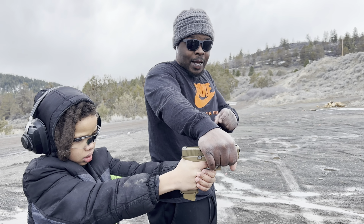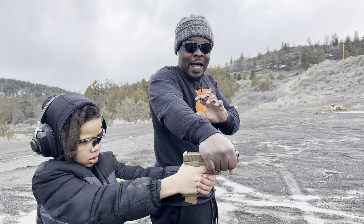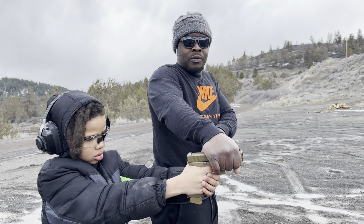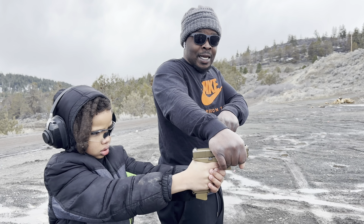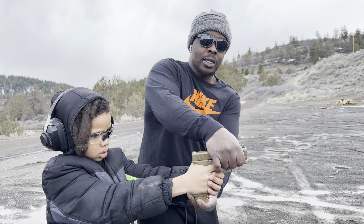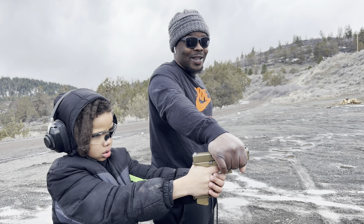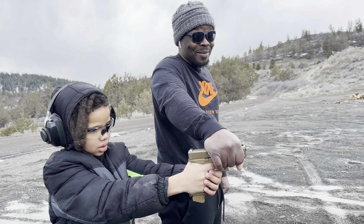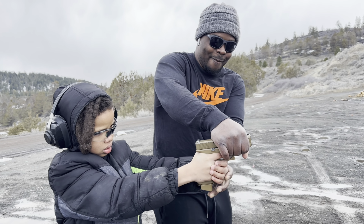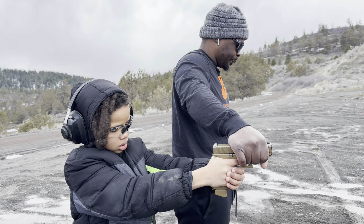As you can see, I got my hand around this gun as if it was a self-defense scenario where I'd have to grab the slide to defend my life. I got my cameraman over there examining the whole situation. They can see if my hand is in front of that barrel or anything. On the command of my cameraman, they're going to give Amir the go and he's going to take the shot. Okay, cameraman, whenever you're ready, you can instruct Amir to go, and I got this gun. Okay. Go.